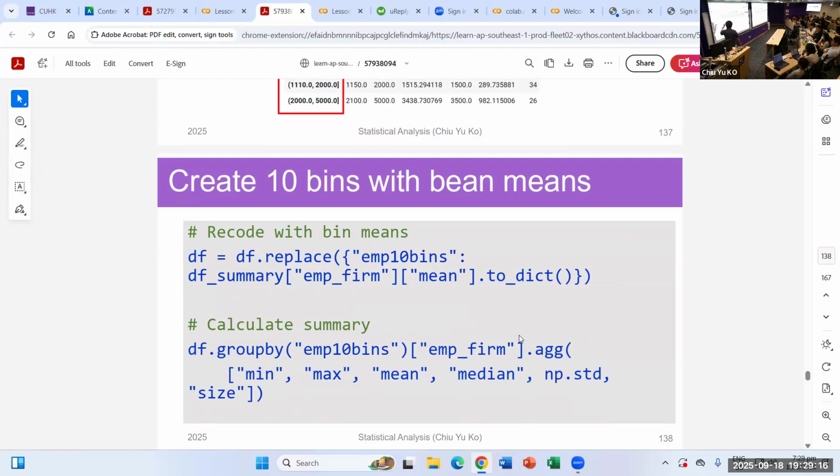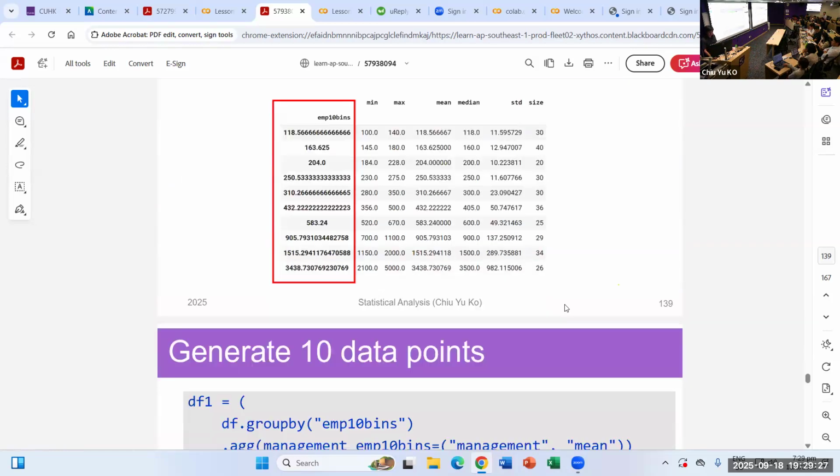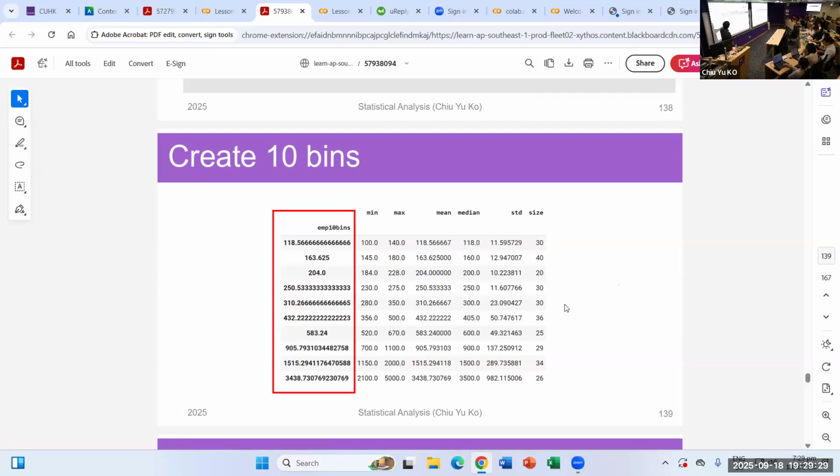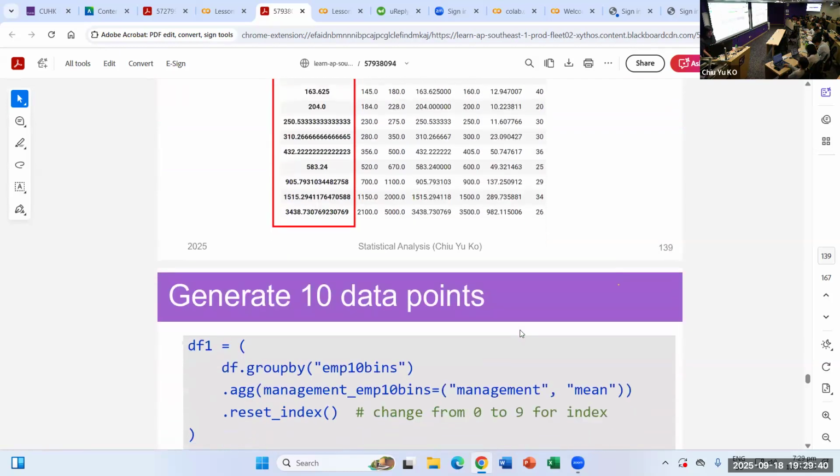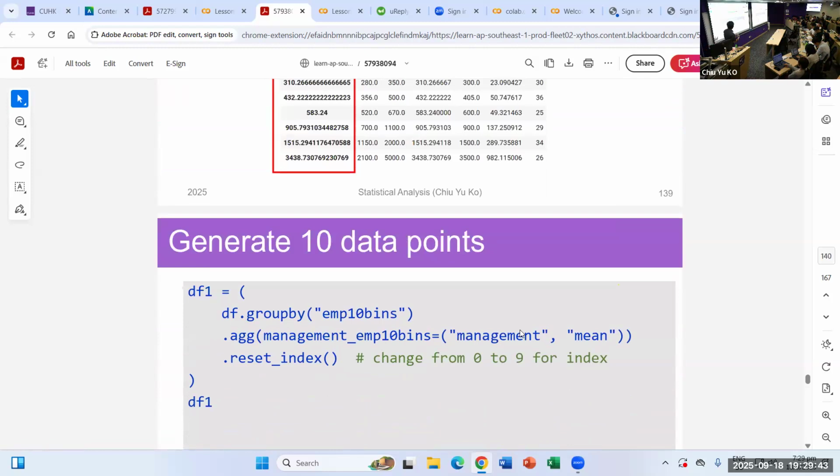Once I do it, I want to group them and calculate the mean. You will see there's nothing, but I replaced this to here. And once I did that, I just want to plot it. What the plot is, I want to look at the data, group them by the 10 groups there.